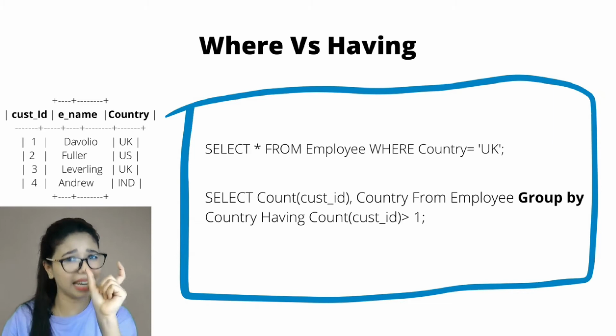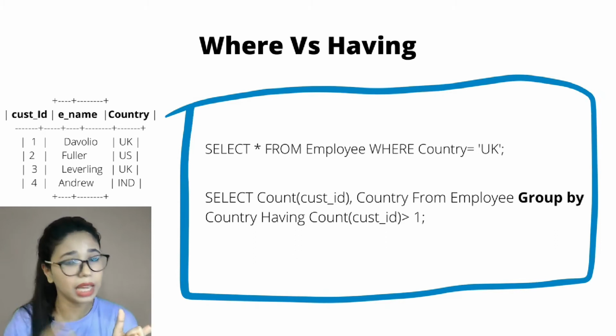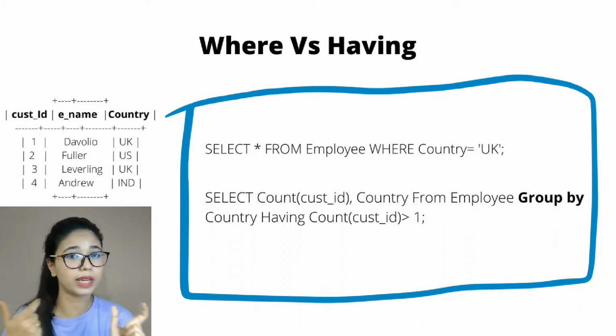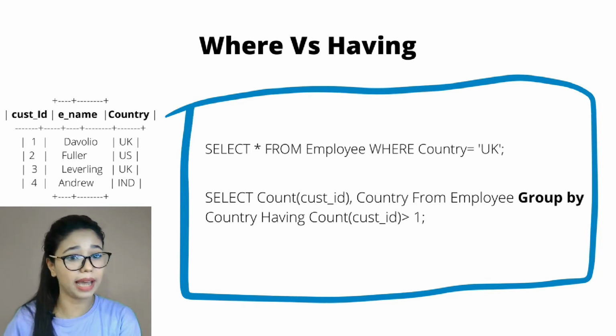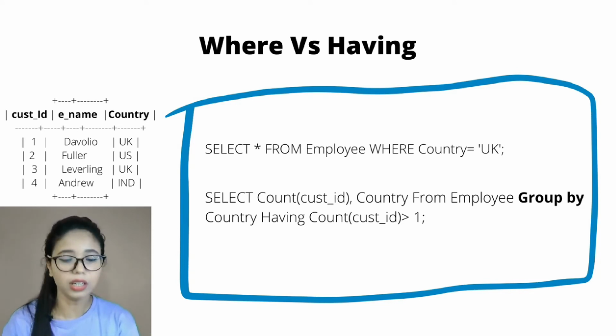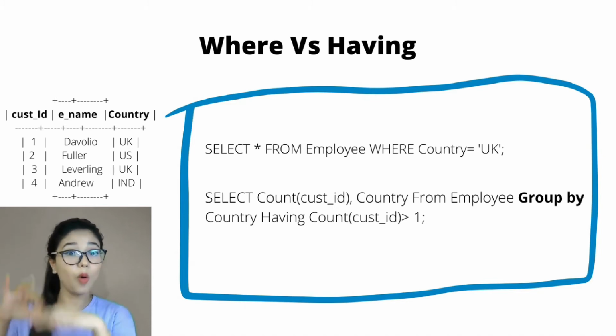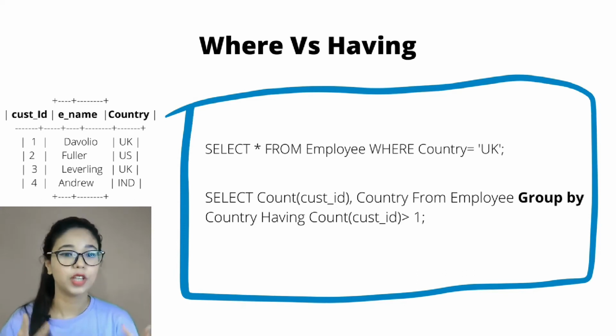So whenever you are using an aggregated function with some field name, maybe the country name, maybe the employee name, or maybe xyz, if it is not aggregated, then make sure you add the group by, and after that you write each name which is not aggregated, so it will aggregate all those. Now having count, this is an aggregated function. Count of customer ID greater than 1, so that's why I used having clause over here, not where clause. So what is it going to give me? It is going to give me the number of customer IDs for a particular country.